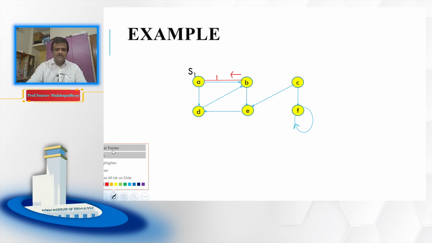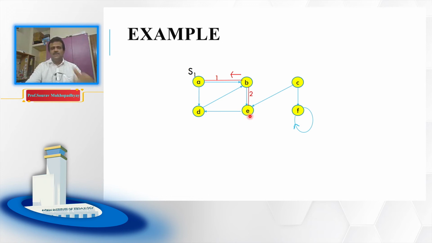Once we call the DFS visit on this vertex, we take the adjacency list of this vertex. This E is the only vertex in its adjacency list. Then we take this edge, and we take this vertex for the next DFS visit. We check whether this is already done. This is not done, and we set the parent of E as B. This is the parent pointer. And what is the adjacency list of E? The adjacency list of E is D. So, that is the next edge.